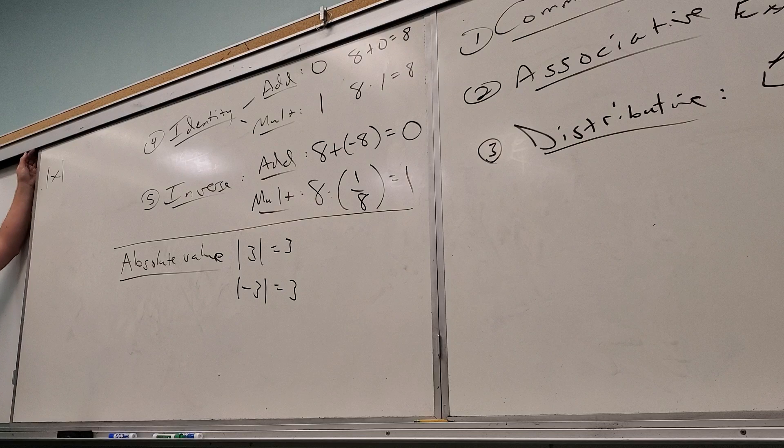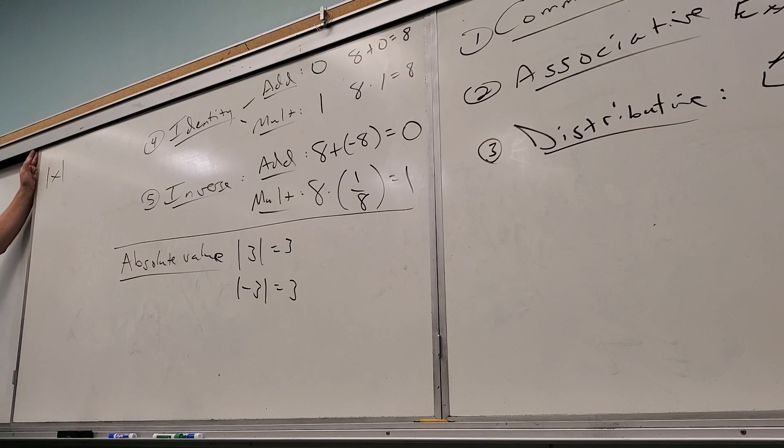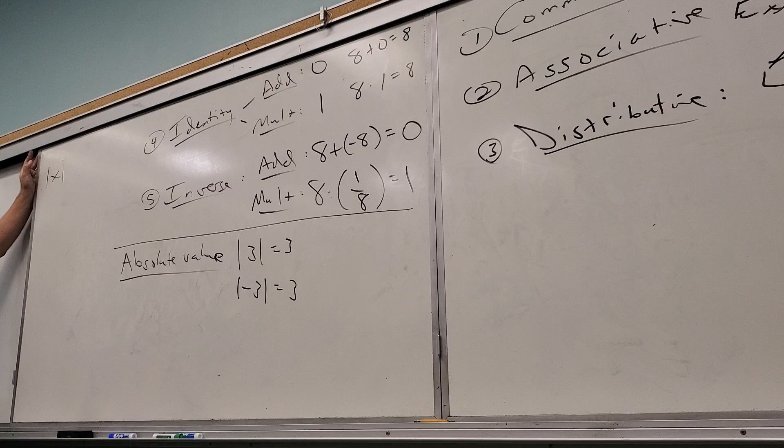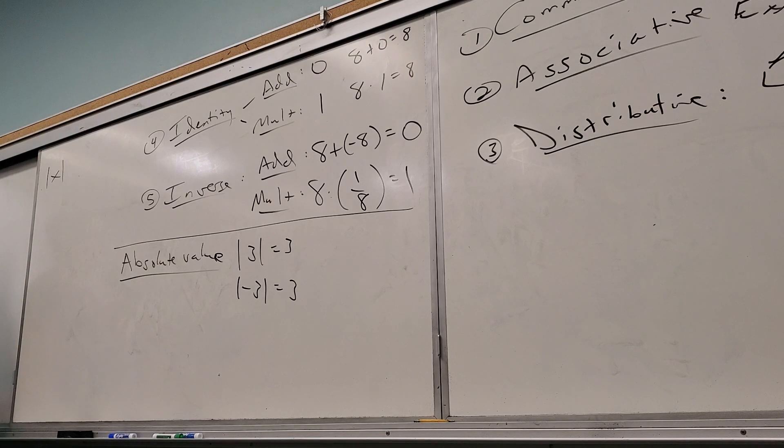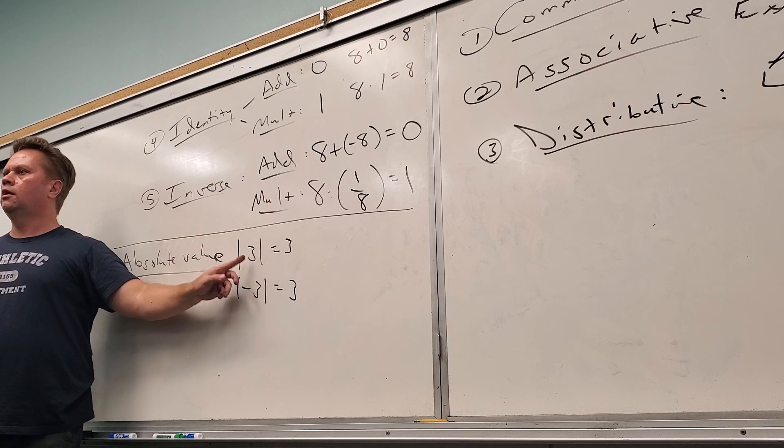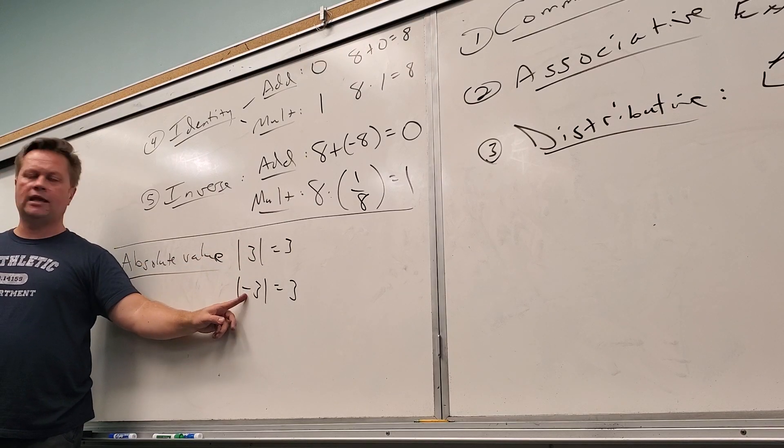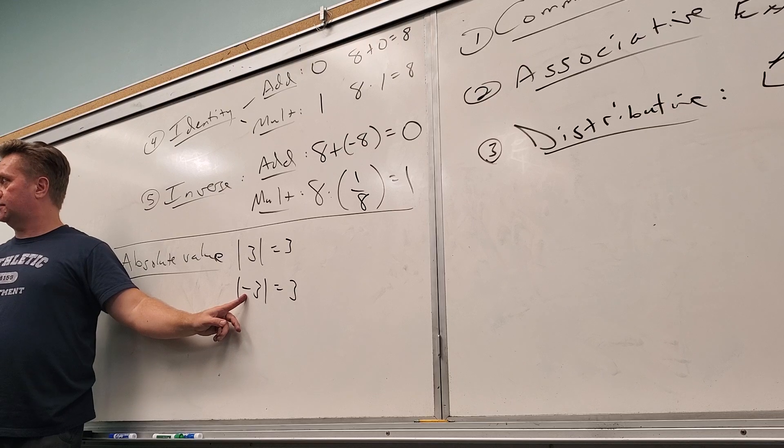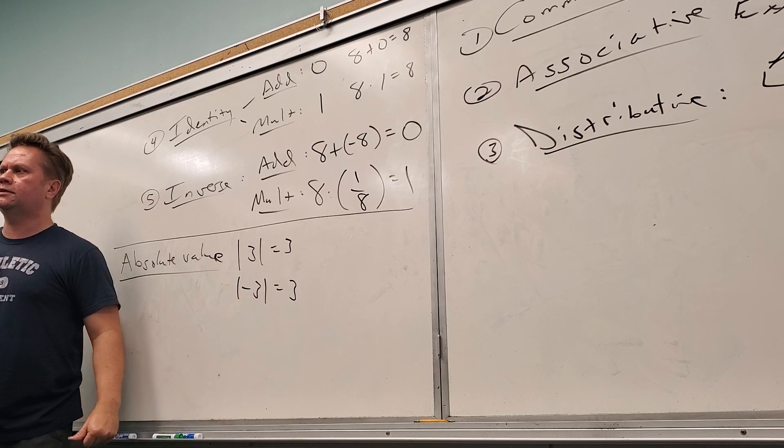Let me freak you guys out. What's that? What if x is negative eight? Totally. So what's the answer? Can't be both. The answer's one thing. Did I get two answers over there? I got one answer. So here's the evil thing. What did I just say that it does? What did the absolute value do to three? Nothing. Did nothing. What did it do to negative three? It changed its sign.